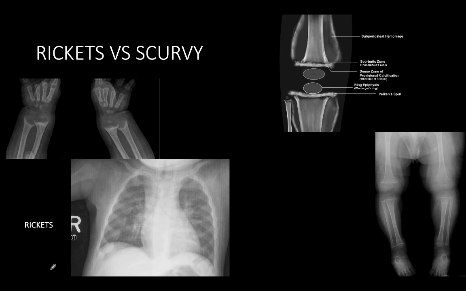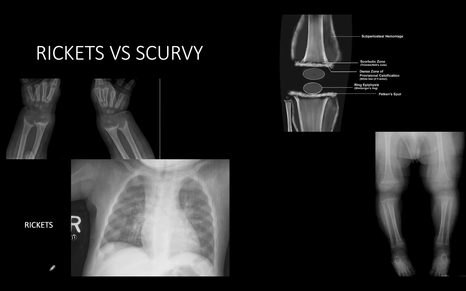These are not clinically silent conditions. Children are very irritable, both with rickets and scurvy. They generally have some nutritional deficit somewhere that's causing this to happen. And so, there's a number of kind of clinical findings associated with that. Radiographically, let's start with rickets. Vitamin D is really integral to the mineralization of bone, particularly the new bone we produce at the growth plate.